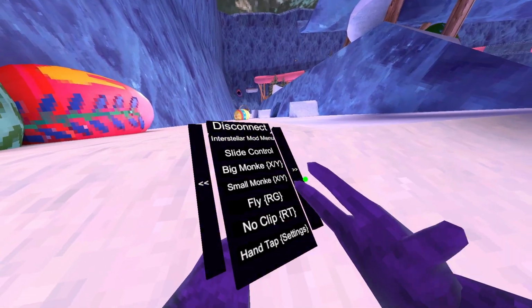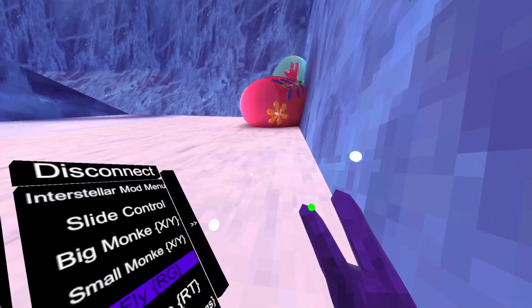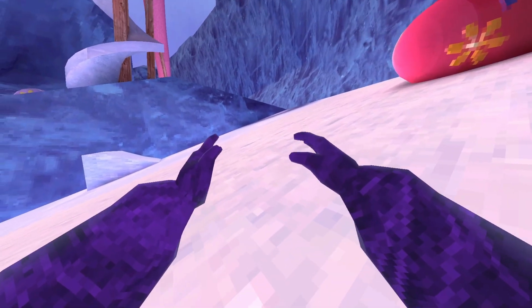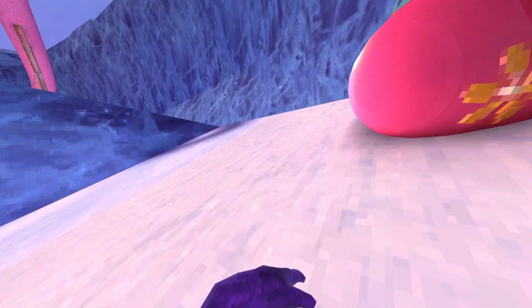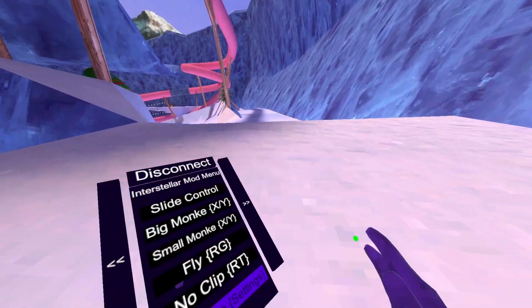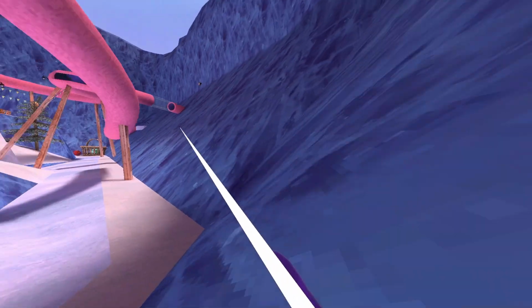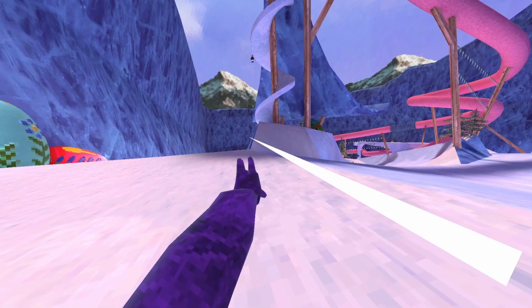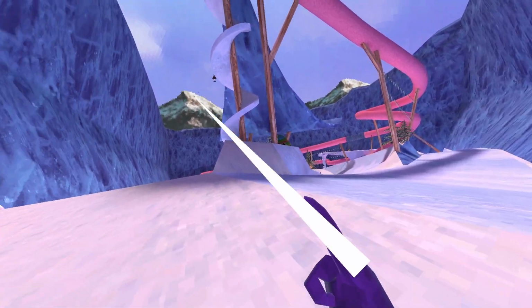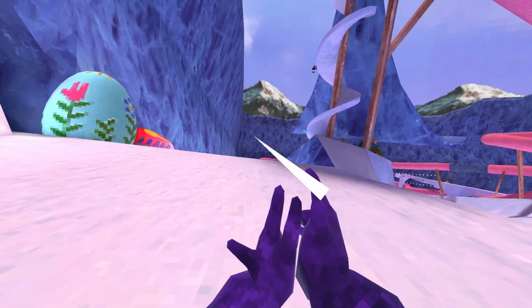Size, so yeah. Fly, right grip. Yep, no clip, right trigger, it works. Hand tap settings: before in settings, I had it loud, and now stop. Teleport gun, there. It's just a teleport gun. The weird thing is that it goes that way instead of this way. And all of the guns are like this, I'm pretty sure. But I guess, I don't know.